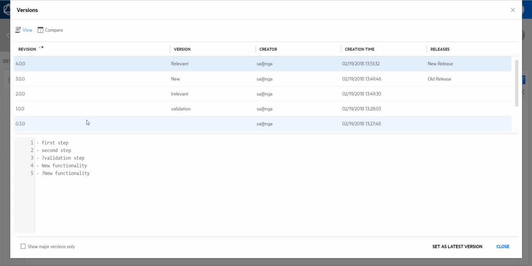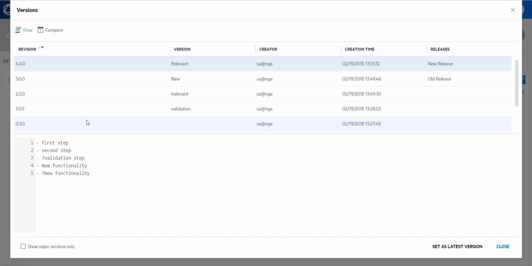The first segment represents a major version, which means the save version type. Every time you save a new version of a test script, the first segment increments by 1. The second segment represents a minor version, a simple save. Every time you save a test script, the second segment increments by 1. And the third segment, the rightmost one, represents an external version, the external test injection type, which means that every time a test is injected into Octane with a different script, the third segment increments by 1.